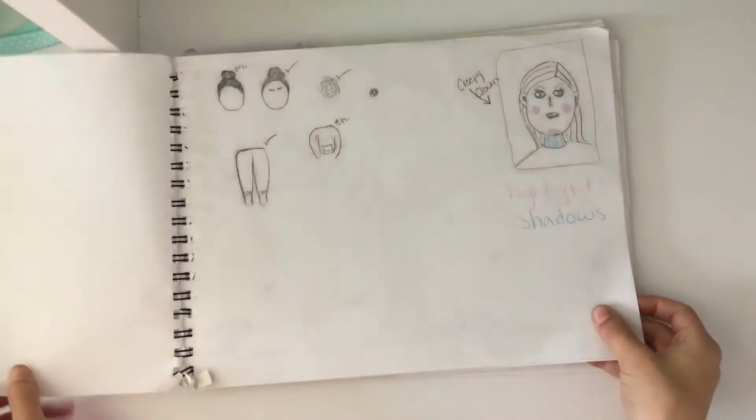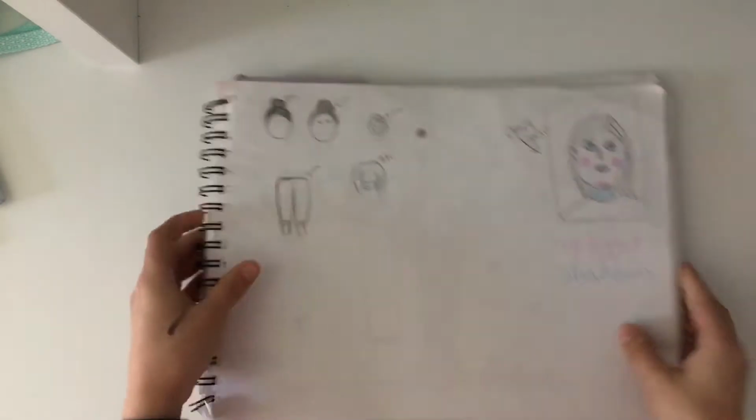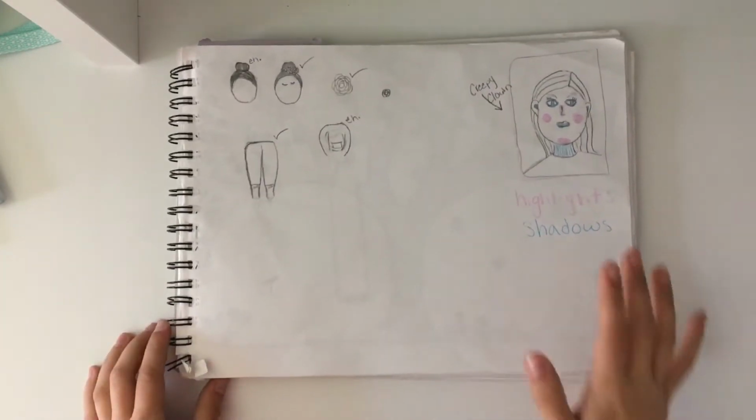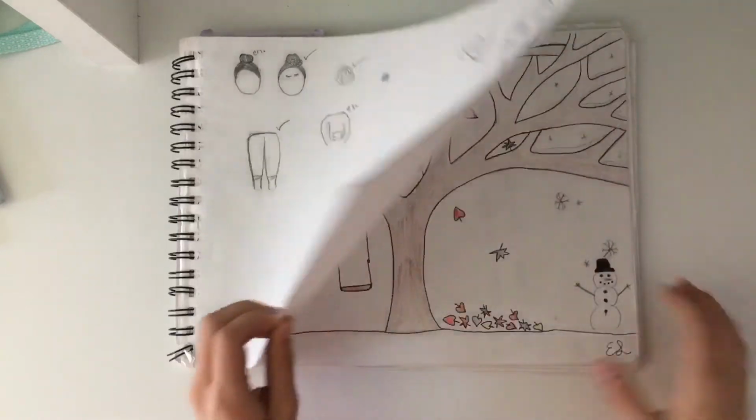Next page, I was kind of just doodling, and this is what we learned in art. We learned about highlights and shadows when we were painting, and so it kind of looks like a creepy clown, but I definitely think that it's good to have.